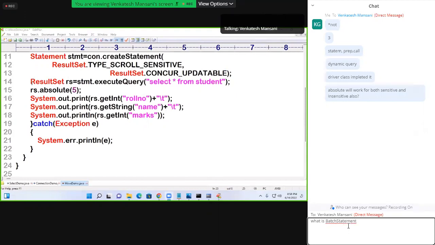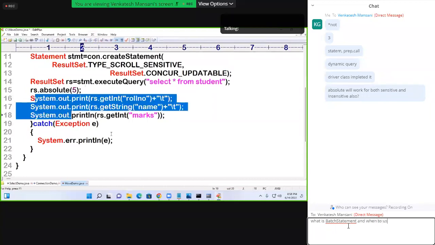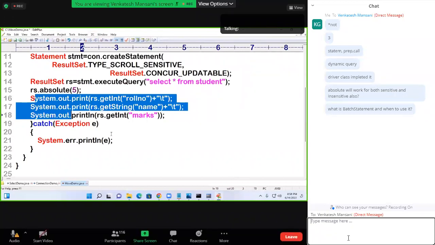Here, just the cursor moves to the 5th record and the 5th record is printed. Absolute will work for insensitive also. Concur updatable, all operations at a time concurrently possible.